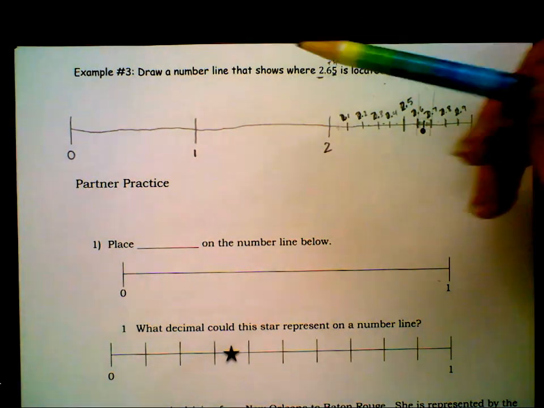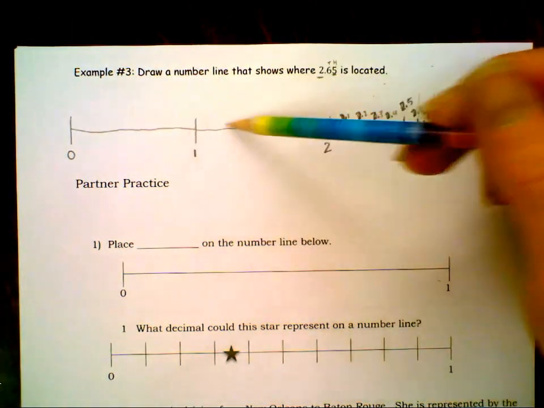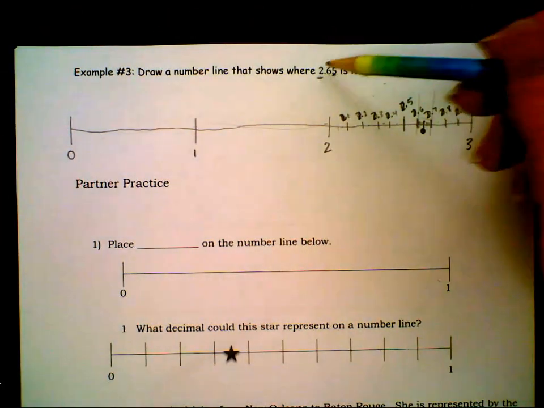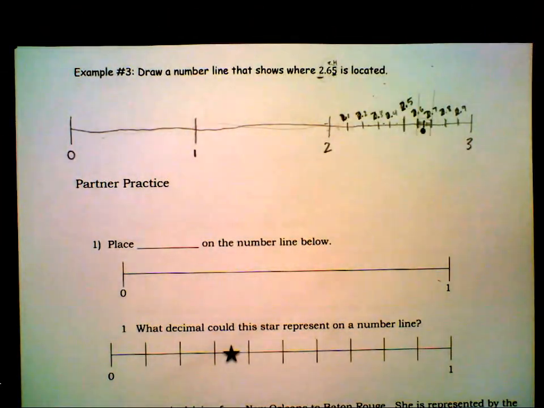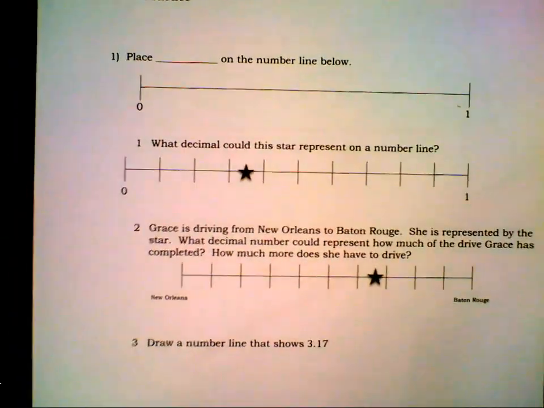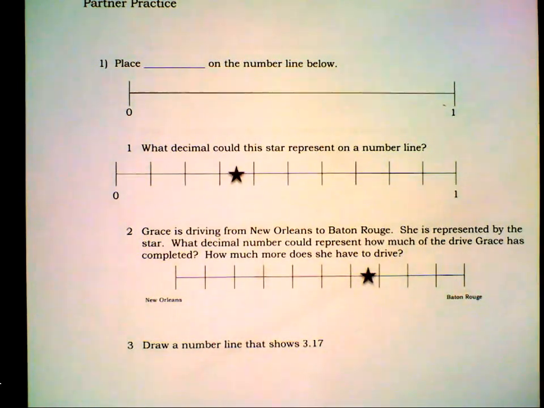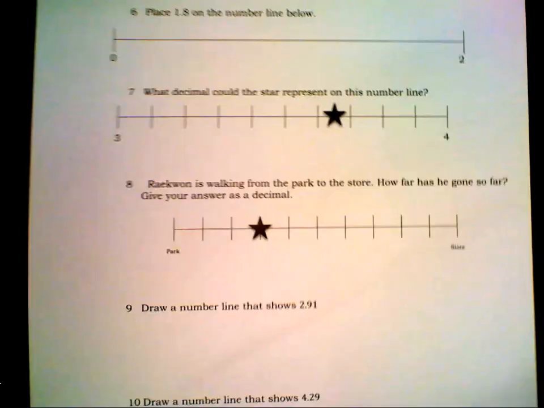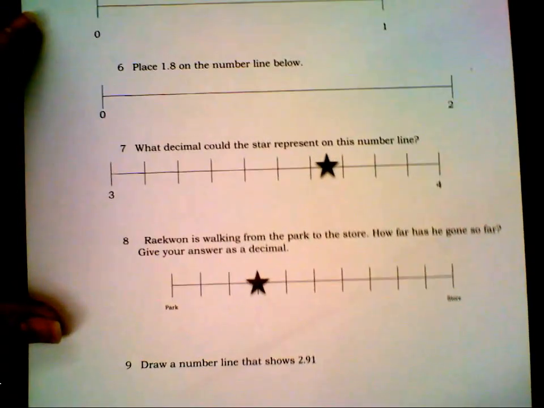Remember, we've included these 2 whole numbers on our number line, but we didn't need to divide those up because this decimal is in between 2 and 3. So the remaining problems are for you to try, and you have several sheets. I would encourage you to leave your partner practice until tomorrow, but you can definitely start working on your independent practice.